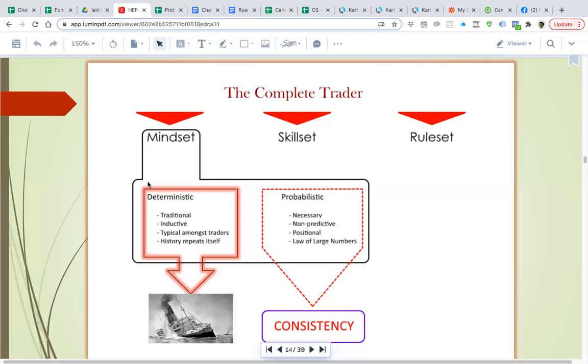The ability to continue taking the next trade, to not break the strategy's rules, to not take revenge on the market, their ability to do all of those things, and ultimately to remain relatively unemotional about their trades in the short term, is vastly greater. And that is the power of not only developing a probabilistic mindset, but because of that, recognizing the power of convexity in your trading, for which you need a probabilistic mindset in order to apply it. Because the practical outcome of a probabilistic mindset is one thing and one thing only, and that is the ability to remain consistent.